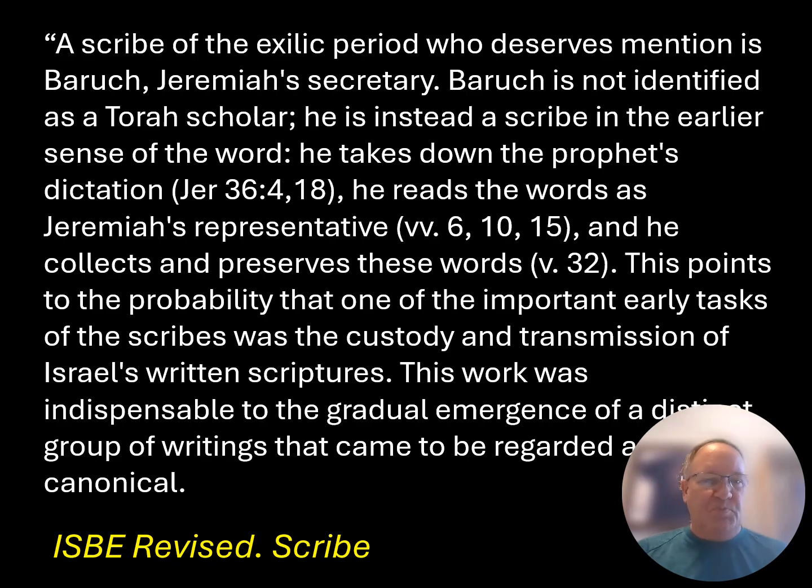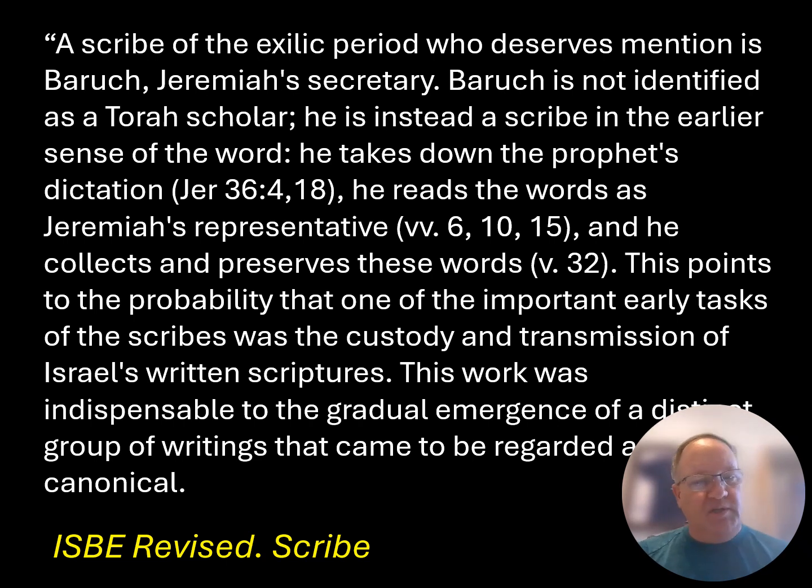Talking about Baruch, the ISBE says, "A scribe of the exilic period," that's the period of exile, "who deserves mention is Baruch, Jeremiah's secretary. Baruch is not identified as a Torah scholar," and that's the term we're looking for, right? We're looking for the one that copies the law. "He is instead a scribe in the earlier sense of the word. He takes down the prophet's dictation. He reads the words as Jeremiah's representative, and he collects and preserves these words." And you can see the verses that show all of this.